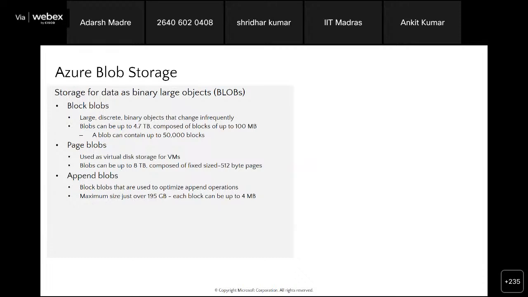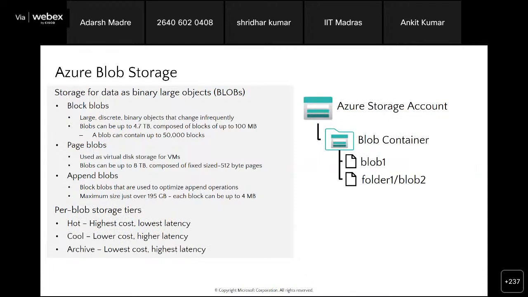That can be considered as a blob, right? So this can be a very efficient way of storing unstructured data. Now, before going into the types of blobs, you can see that there are three types of blobs we are seeing here. But before going to the types of blobs, I also want to take care of how these blobs are stored.